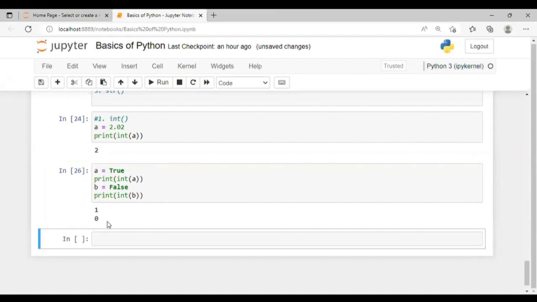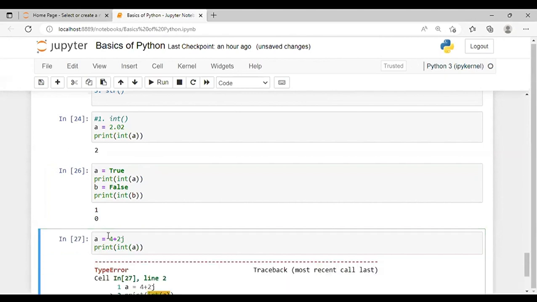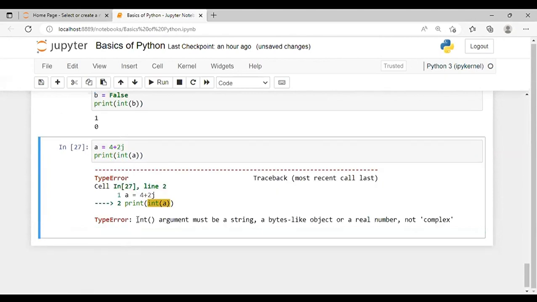Okay, now the next data type is what, guys? Complex. A is equal to 4 plus 2j. So I am just checking whether we can convert that into integer. Is it possible to convert that into integer?